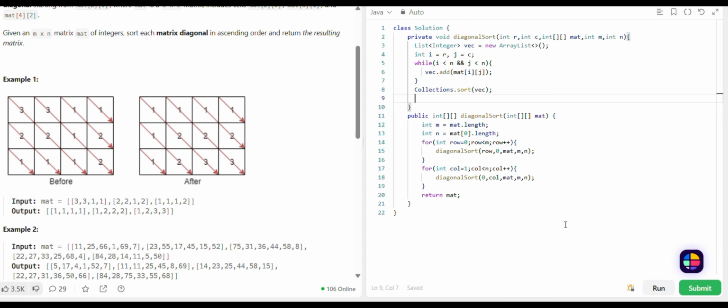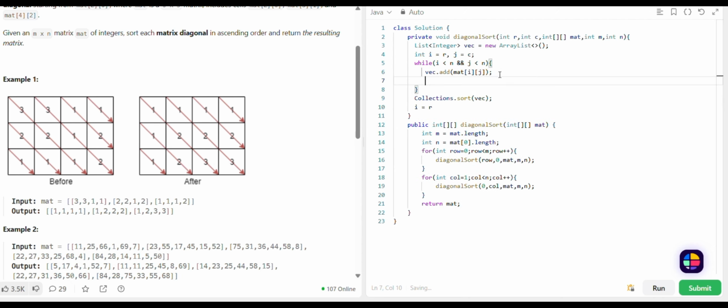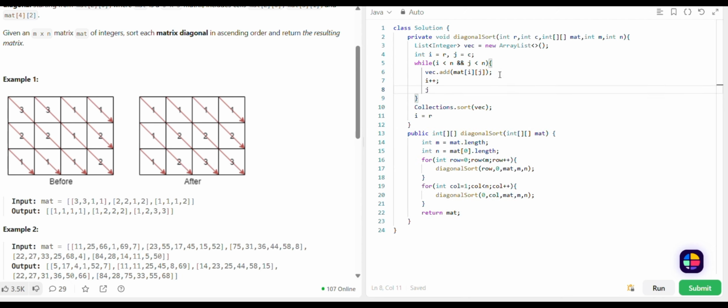Next we will again declare our i as r. We probably forgot to increment here. Yes, we need to do the increment. Now we will again reset them to their initial values, j is column.